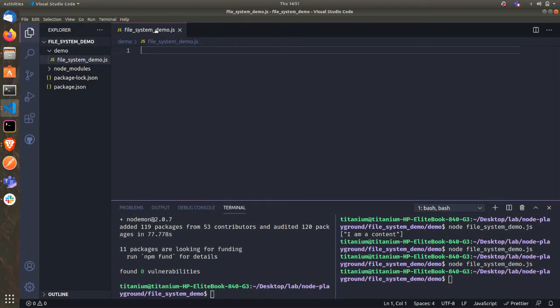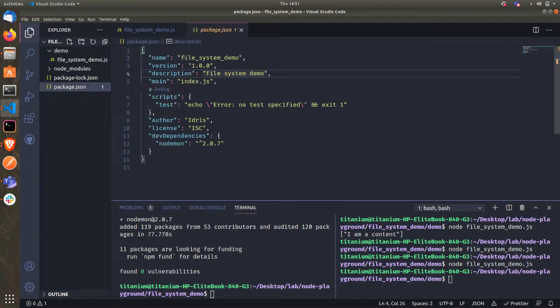Now, I have created a folder called demo, and inside of that folder, I have file system demo, which is where I want to do some of the demo coding for the file system module. I have created a node project, which basically is a project from scratch, and you can see my package.json here.